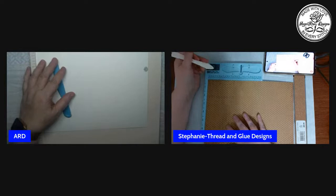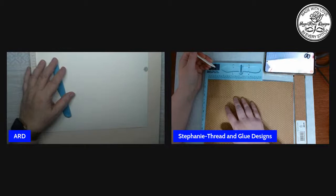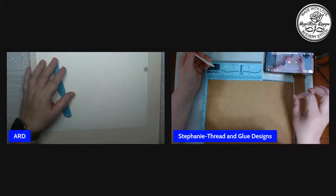Let me fast forward her. She got to talk for a little bit. And you can just fold it if you want to. You don't have to do any scoring. That was just what I wanted to do on there. And if you do score, hold up. I missed the scoring. Like this, your copied out paper. 3 and 8 1/4.